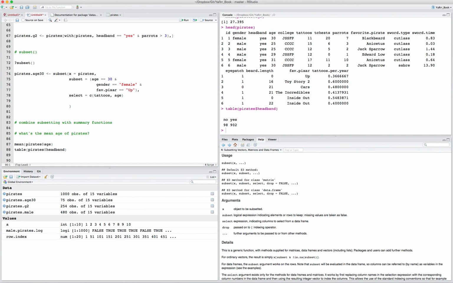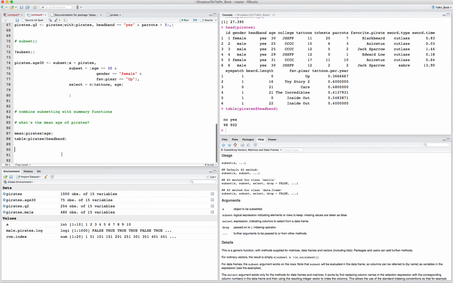Okay, but now let's combine these basic summary statistics on vectors, but now we can do it on subsets of vectors. So let's use logical indexing. Let's say, I don't know, what's the mean number of parrots owned by pirates who wear headbands.